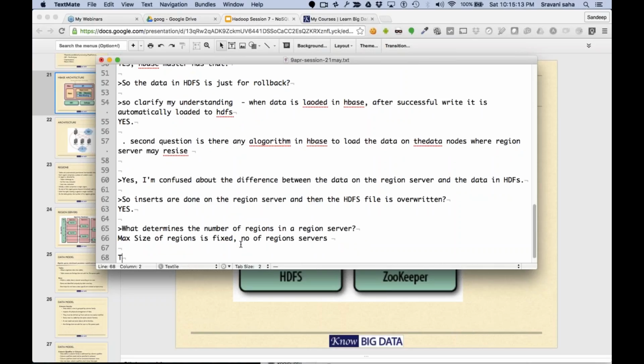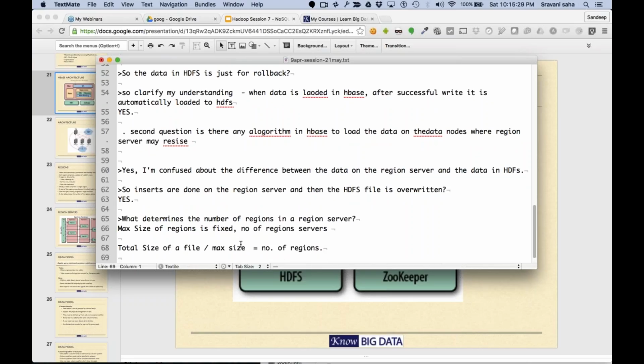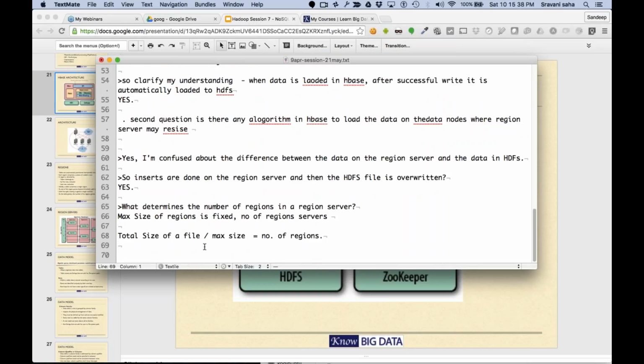The total size of a file divided by the max size of a region is equal to the number of regions. The whole file will be broken down into regions. This is the minimum number of regions; there could be a little bit more.